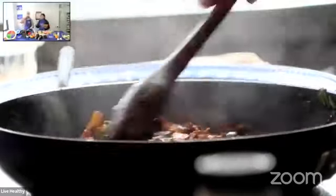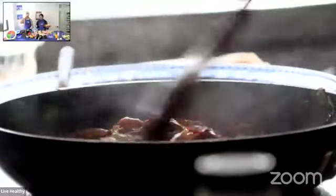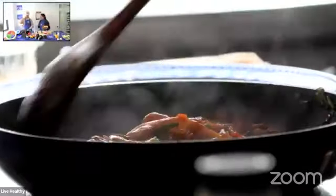Okay. Claro, porque el plato no solamente tiene que ser rico, se tiene que ver rico. Right? It needs to look very good.